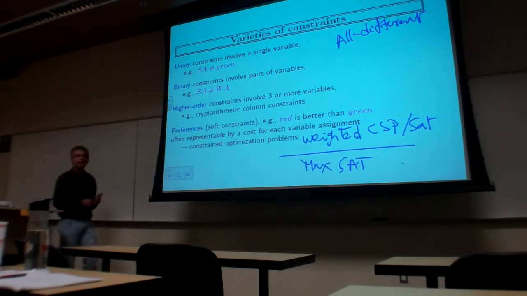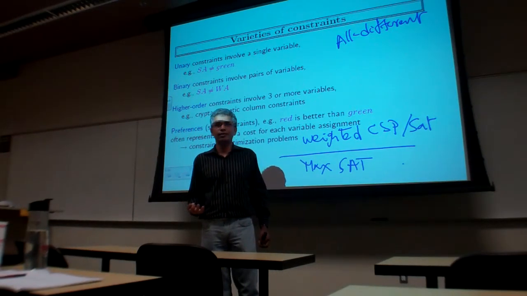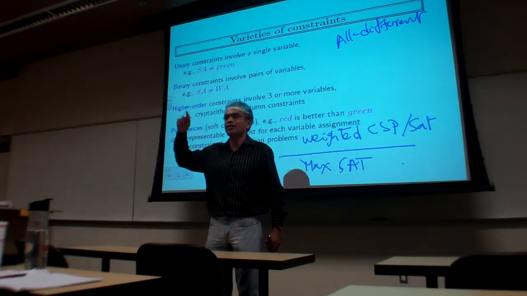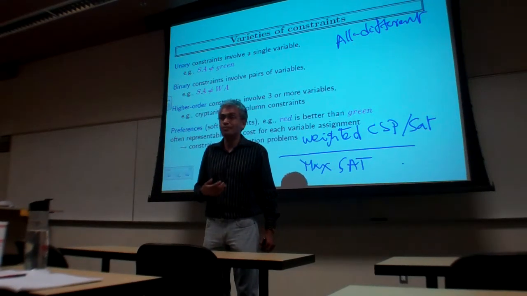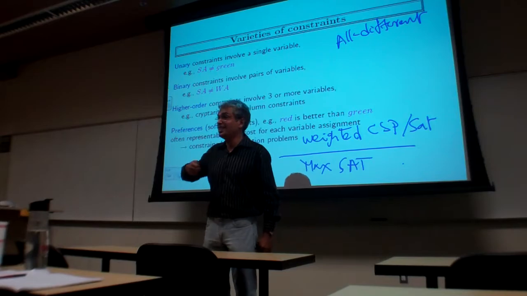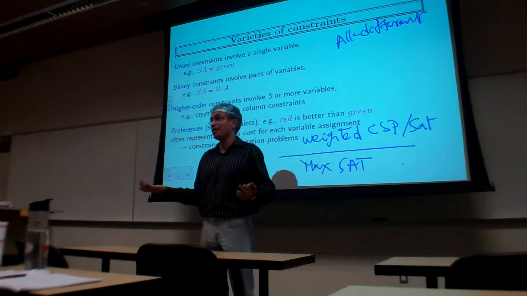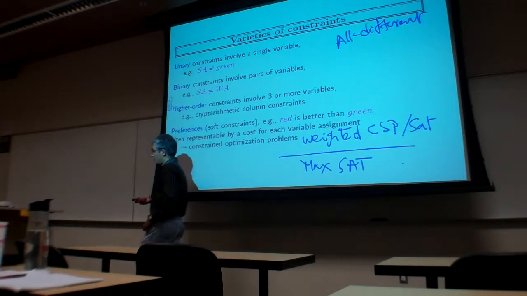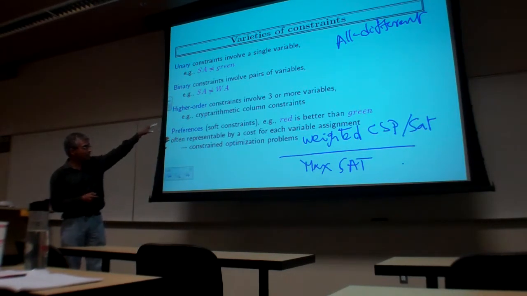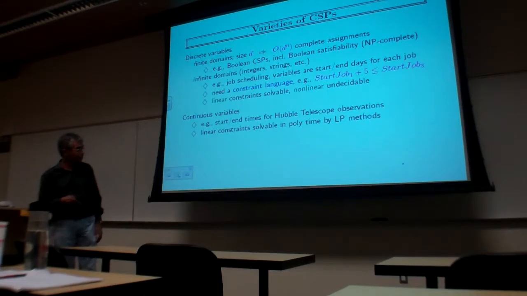In max SAT, I don't give weights to the constraints. Assume that all of them actually have 1 as a weight. Okay? The penalty is 1, and then the best assignment would be the one that would violate the least number of constraints, because all constraints are created equal. So max SAT is a weighted CSP where all the penalties are uniform. Okay? That would change the problem. We'll just be mostly thinking of CSPs with hard constraints, no soft constraints. Okay.